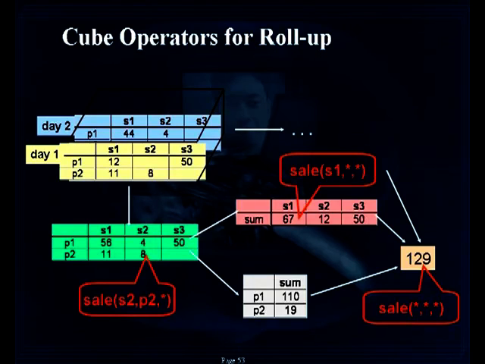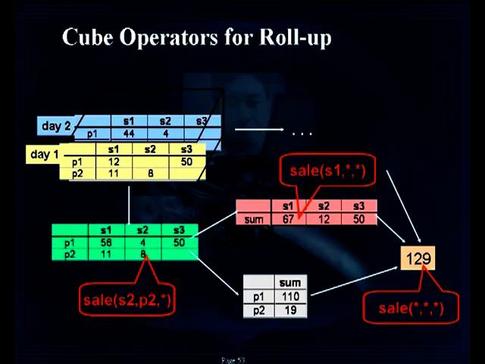When you have different kinds of data, the computation is performed at varied levels, so there is a notation used here. S1 P2 star means the computation is performed over all days. So when you take P1 P2 over all days at each store, total sales are 12 plus 44, that is 56; 11 plus 0 is 11; 0 plus 4 is 4; 8 plus 0 is 8 for S2; similarly, 50 plus 0 is 50, 0 plus 0 is 0. So this cell value 8 states the total sales at store S2 for product P2 over all dates. In this example we have taken only 2 dates, but if you have 100 dates, the computation is done by aggregating the sales of the S2 P2 combination on each day together.